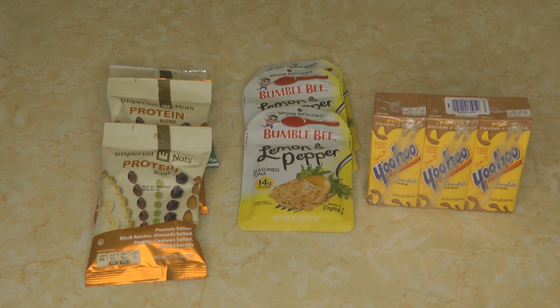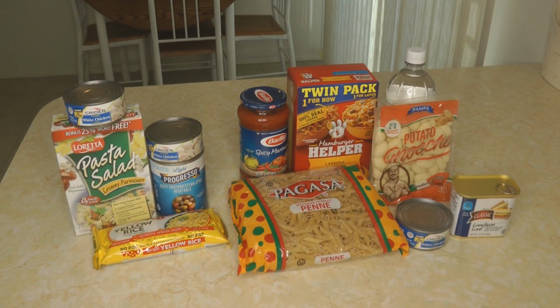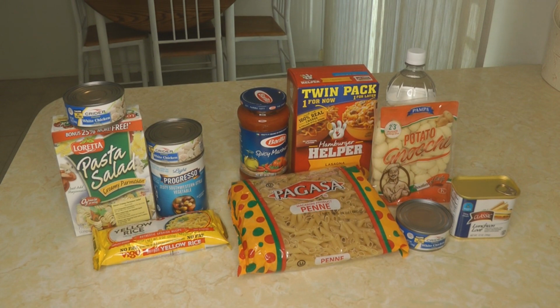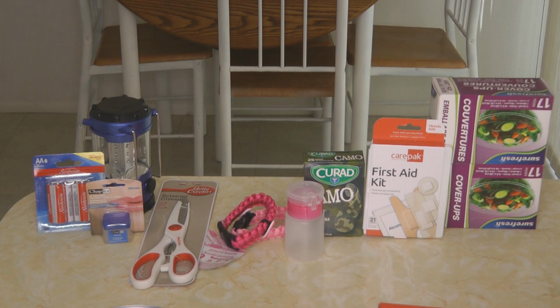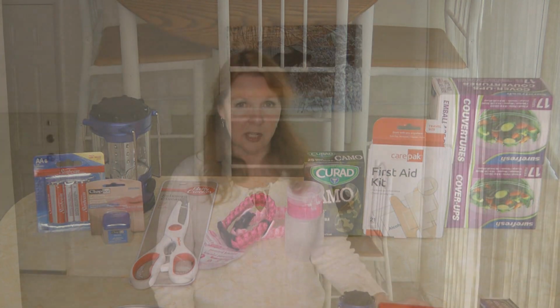I got some things for my bug out bag. I got some foods for my pantry. I got some kitchen supplies, some travel goods, and some emergency supplies. It doesn't cost that much to go to the Dollar Tree, but make sure you're only spending money on things that you actually need. Sometimes I'll go around and I'll fill up the cart, but then I'll go back and I'll think, what can I put back? Do I really need this or that? And you can save a few dollars reviewing your items before you check out so that we don't go overboard, which can be easy to do when it's only $1 each at the Dollar Tree.